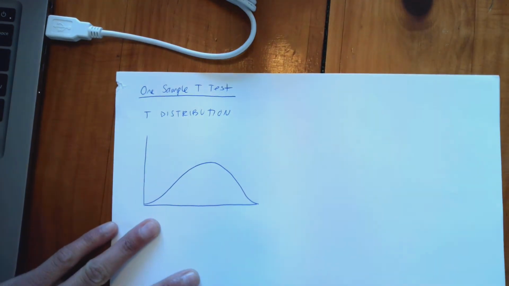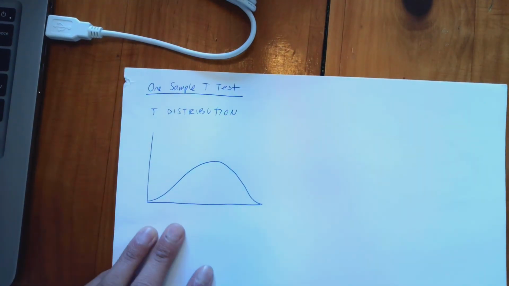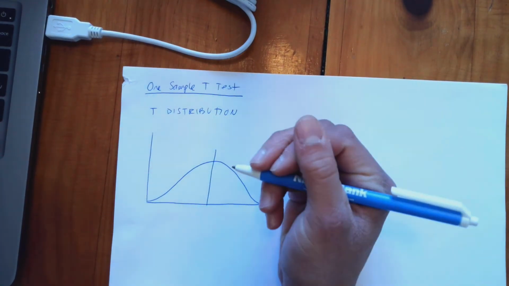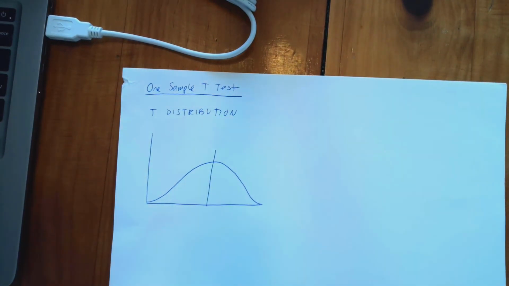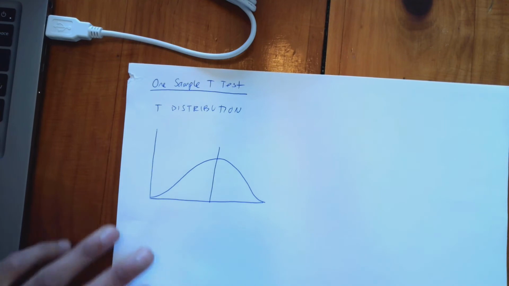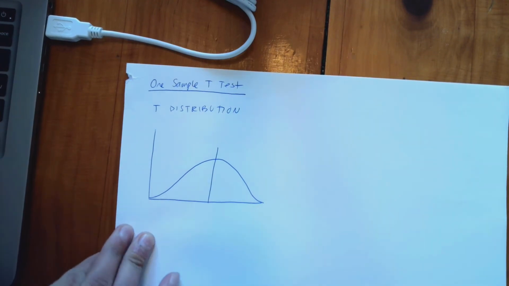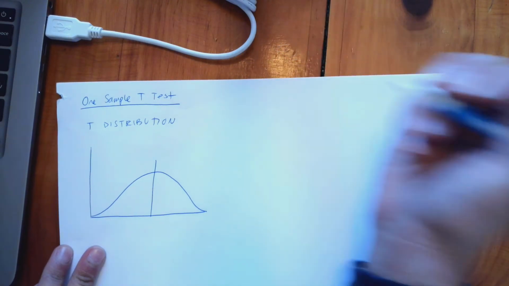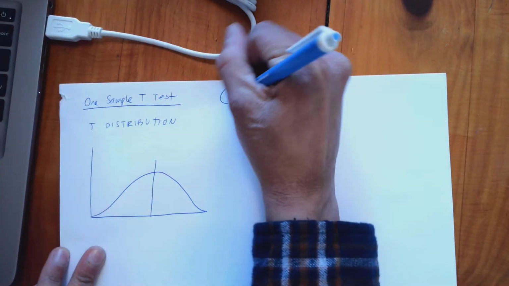So I'm starting out here by just drawing a t-distribution. Again, it's shaped like a normal distribution, especially for sample sizes that are greater than 30. So anything we're doing here, you could also do with a normal distribution. But typically, when you do a test like this, you use a t-distribution, so we're just going to start there. And our first step in performing a one-sample t-test is to write hypotheses.